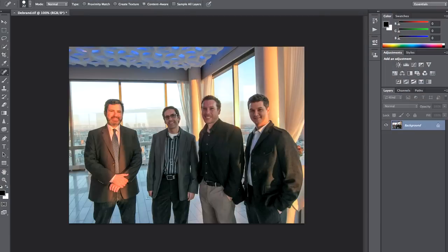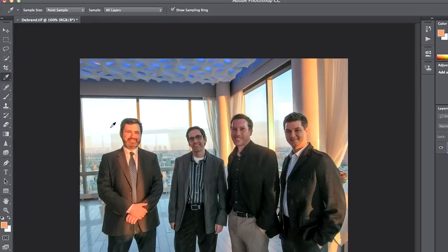I'm going to zoom out — it looks pretty good, but the problem is Tom is standing in nice warm light and we're standing in the shadows. So let's look at how we'd repair that. I'm going to grab my eyedropper tool and select Tom's forehead to get that nice warm color.